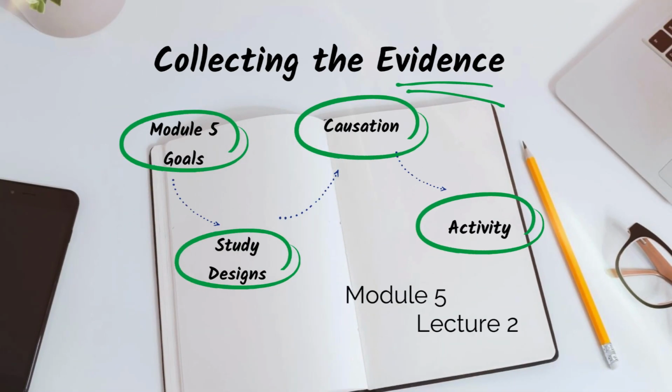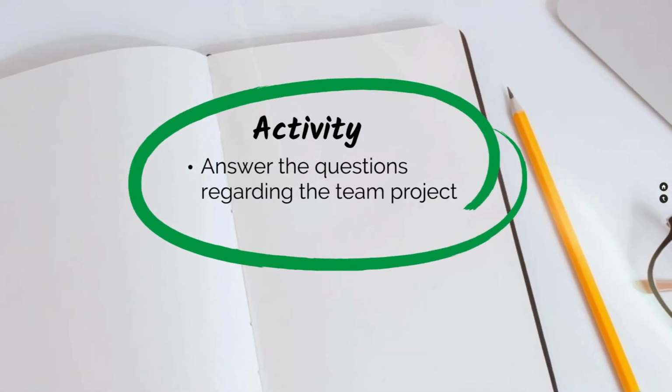Collecting the evidence, how you collect the evidence, from whom you collect the evidence, or on what you collect the evidence, is the critical component to utilizing statistics to support public health research and decisions about public health. Continuing on with the activity, answer the questions regarding the team project with respect to the population and your sample.